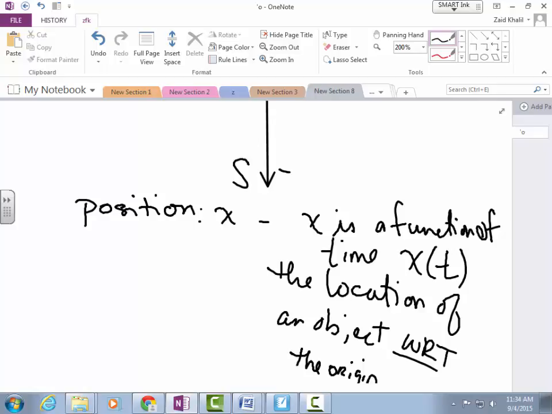So now, from your experience, you would think that the most natural place to start a physics class would be what quantity? Distance. Right? I even heard the word distance being spoken. And what's interesting about that is distance is a completely inadequate measure. Completely inadequate. And to understand why, I'm going to show you why.